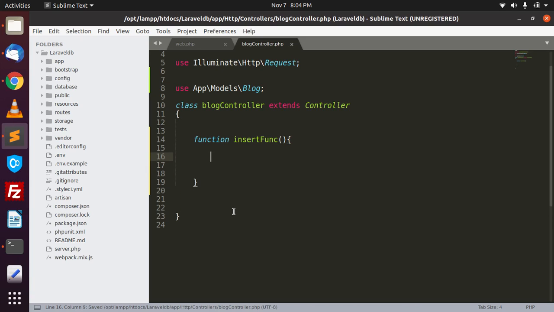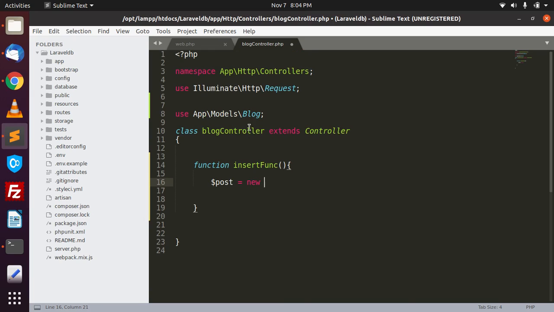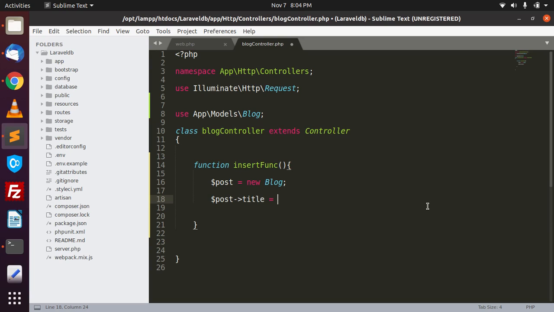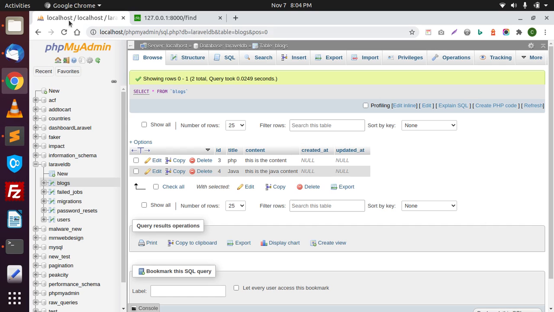Now here we will define a variable, new blog. Now we will make the object like this. Now the first column is title.